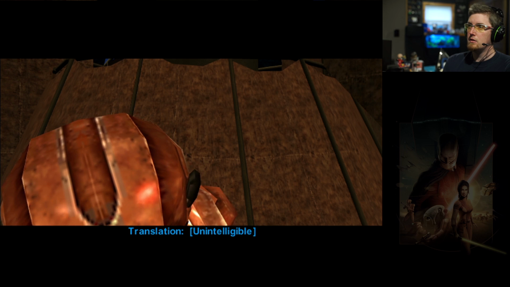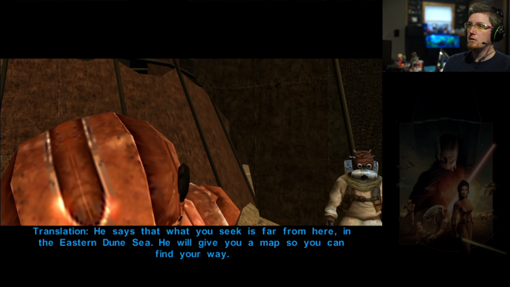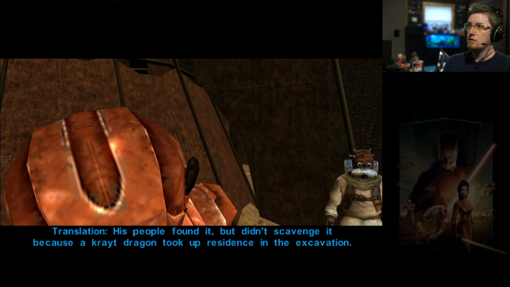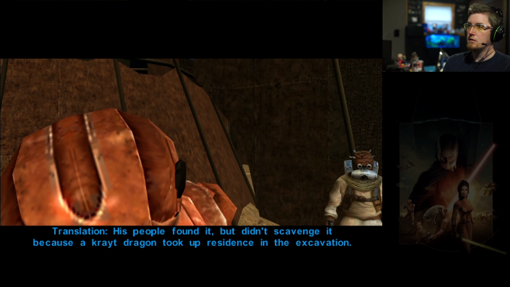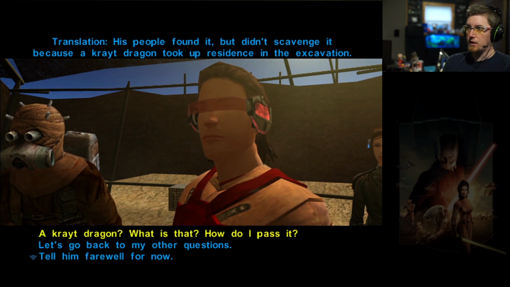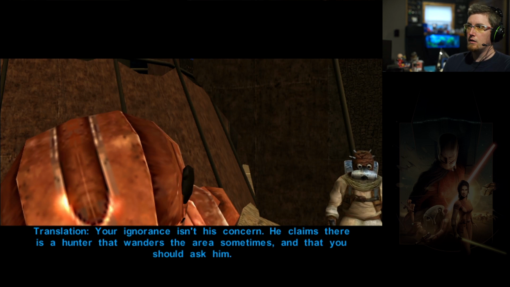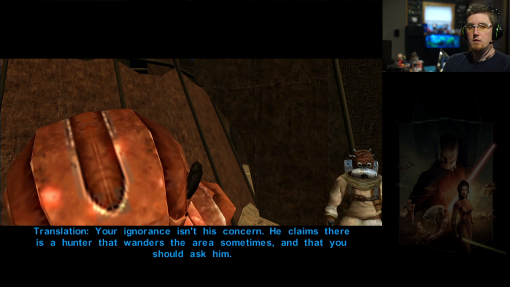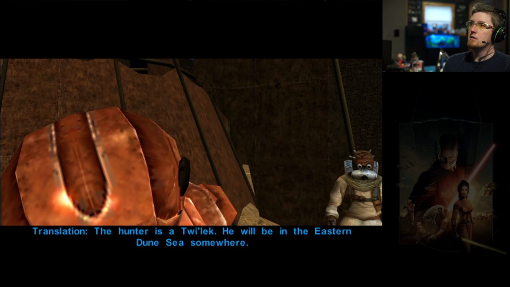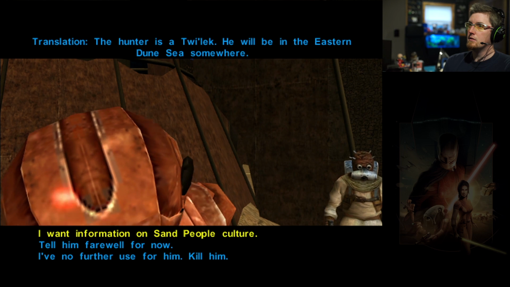Translation. He says that what you seek is far from here, in the Eastern Dune Sea. He will give you a map so you can find your way. Translation. His people found it, but didn't scavenge it because a crate dragon took up residence in the excavation. A crate dragon? What is that? How do I pass it? Translation. Your ignorance isn't his concern. He claims there is a hunter that wanders the area sometimes and that you should ask him. Translation. The hunter is a Twi'lek. He will be in the Eastern Dune Sea somewhere.